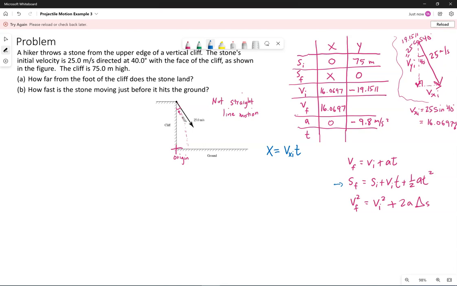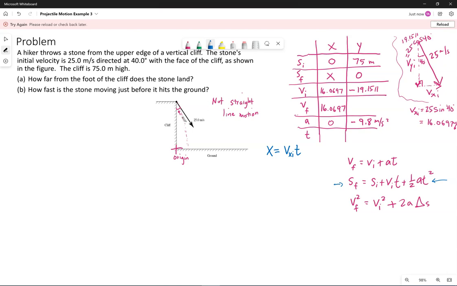When we set up the middle equation for y, we end up needing to solve the quadratic formula to find time. Totally valid, totally doable. But again, I sometimes am not confident in my ability to remember the quadratic formula, and that is not in the test notes. So I just want to show you there is another way to get to time if you do not happen to remember the quadratic formula.